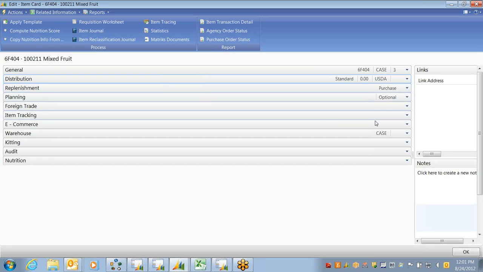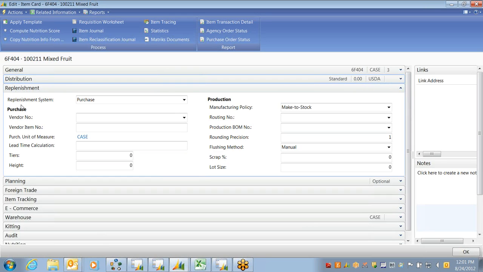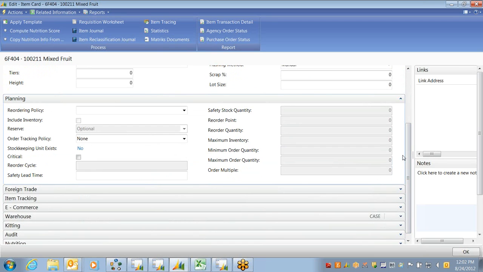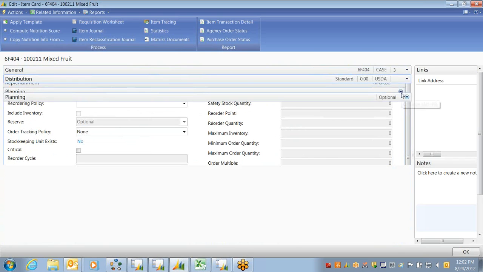Replenishment and planning. Purchase product in the food bank world is becoming a higher percentage of the mix of food. So there's a planning replenishment engine in Ceres that can be used to basically help tell you when you need to go reorder product. This way the system can help you, versus the model that a lot of food banks are doing right now called walking the warehouse to see what we need. Go ahead and collapse those.